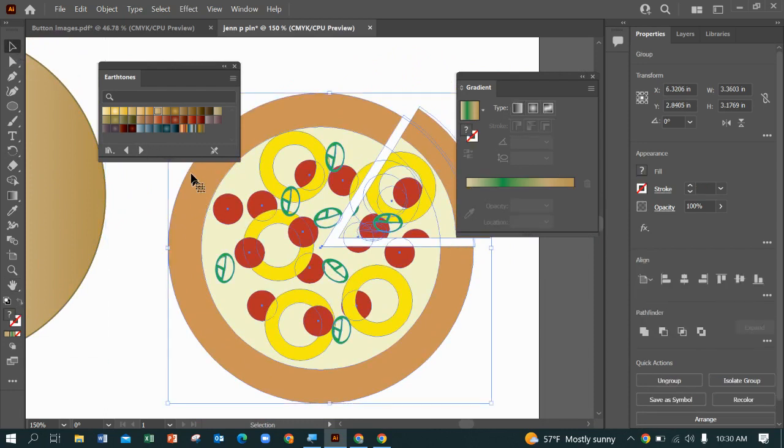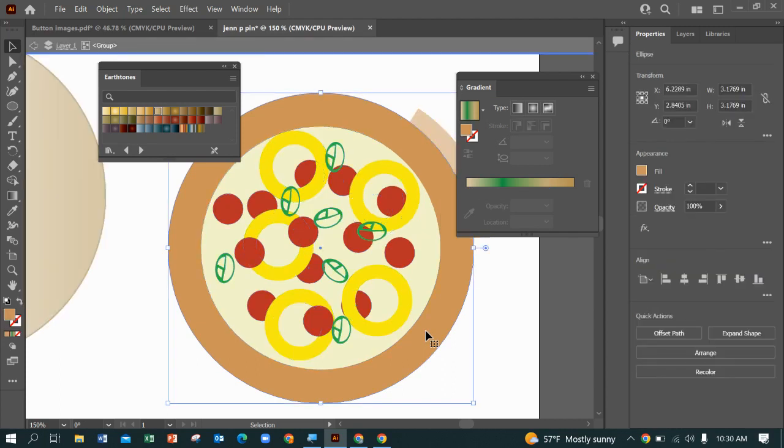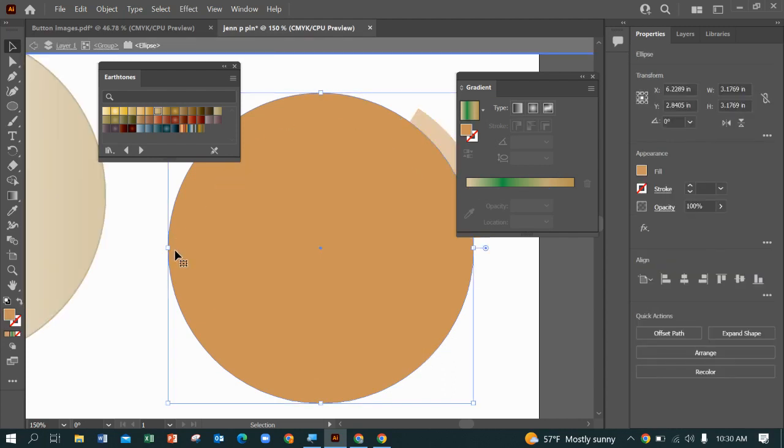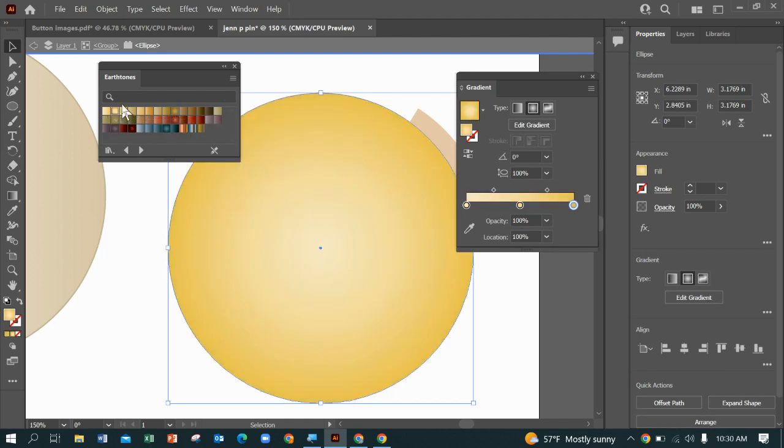here is choose my pizza. Currently, everything is grouped together, so I can choose to ungroup it by coming to the Properties window or Control-Shift-G until it gets ungrouped enough. I can also click until the shape I want is in its own layer isolation mode. So this is all I'm seeing right now. Try this gradient. Oof, no. All right, I could see that.